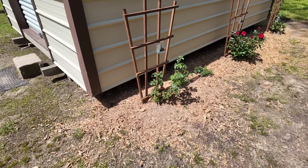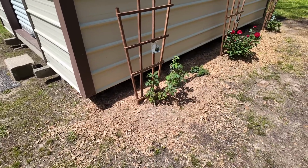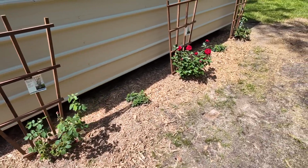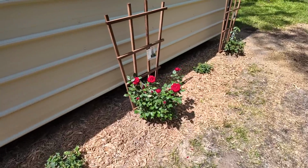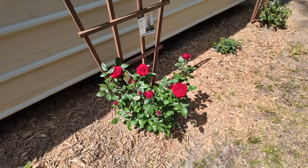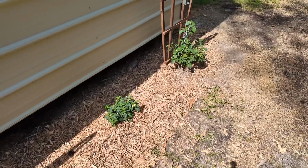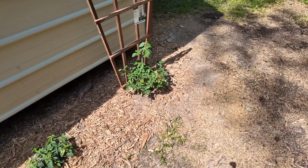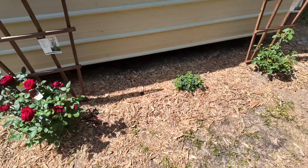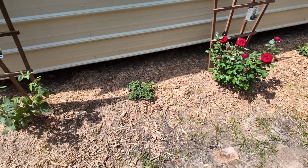Okay, and we did have a bunch of trees and a bunch of stumps ground up, and so we have a ton of mulch. I had this mulched so nicely the other day. I planted all of these rose bushes, some lantana. Look how pretty this rose bush is, y'all. It is gorgeous. I love it. But because the chickens, anytime you pile something up, they want to come over and scratch it and spread it all out.